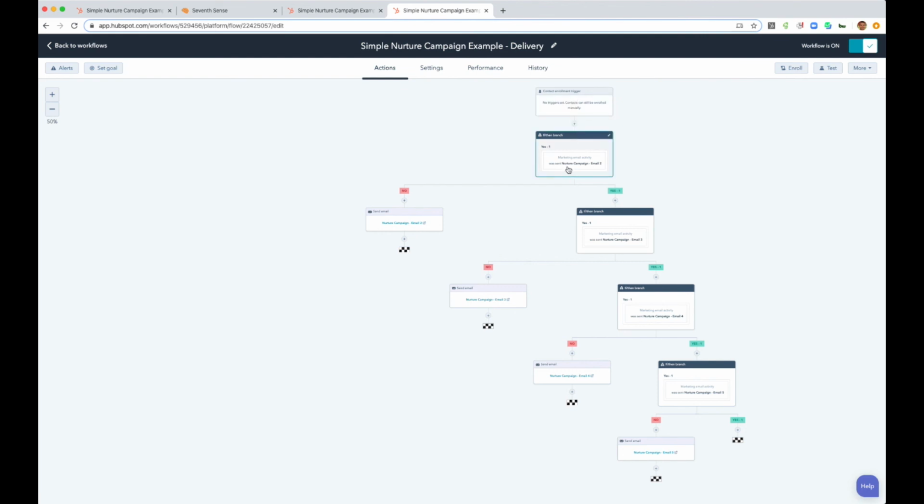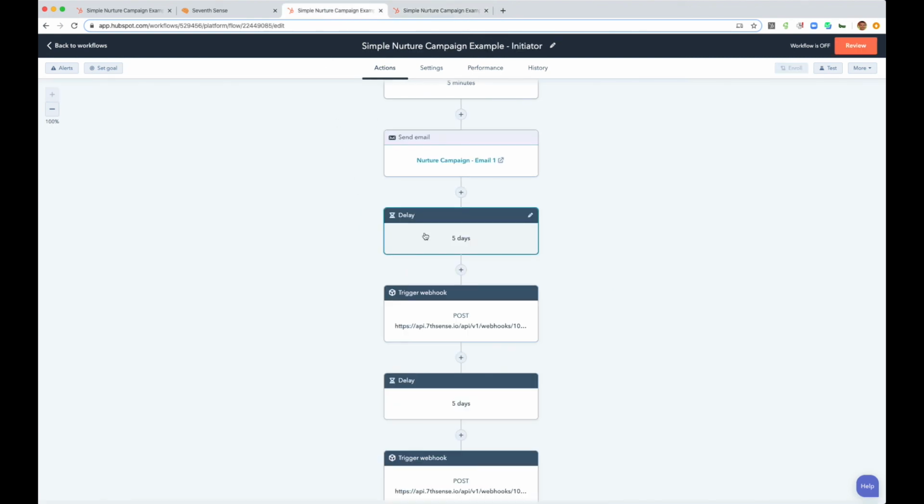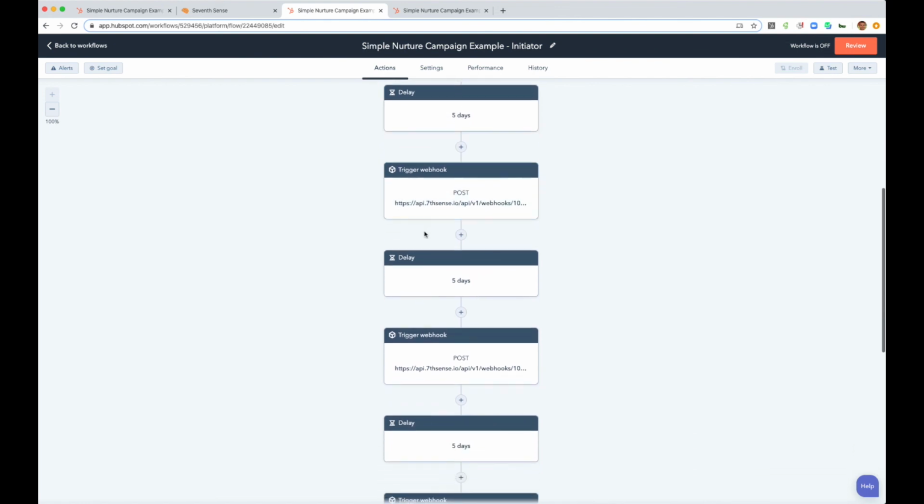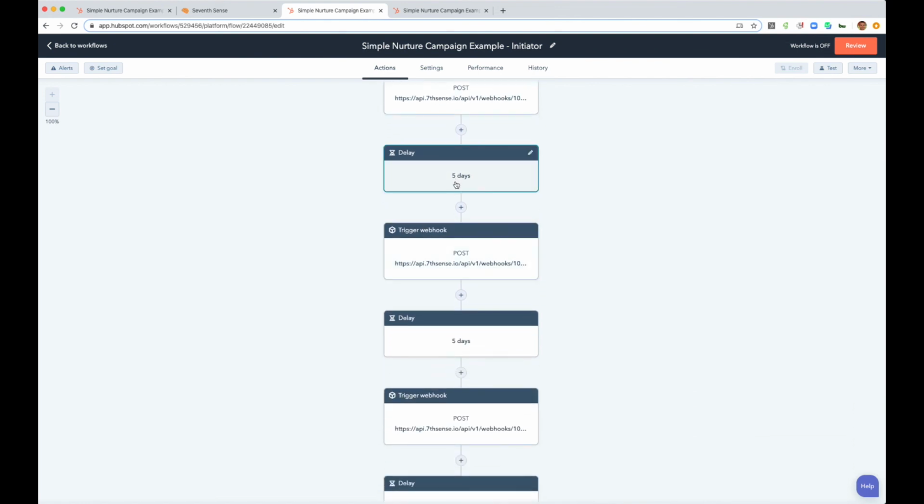We are then going to insert Sarah into this workflow, the delivery campaign, and we're going to say, was she sent email 2? No, she was not. Send her email 2. She then drops out of this workflow, but she's still staying in the other workflow. Now we're going to delay another 5 days. During that 5 days, 7 Cents is going to learn even more about Sarah's engagement. And the system is going to trigger a webhook. We're going to say for Sarah, when in the next 24 hours is the most optimal time.